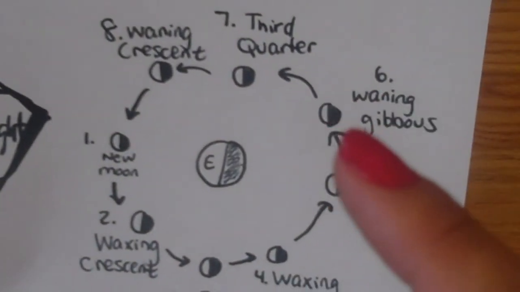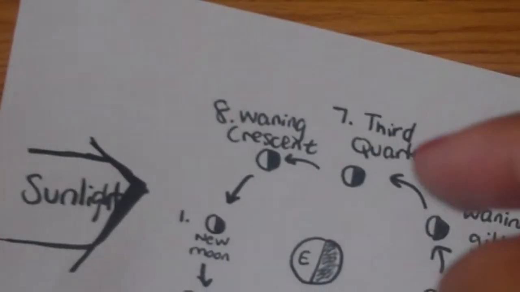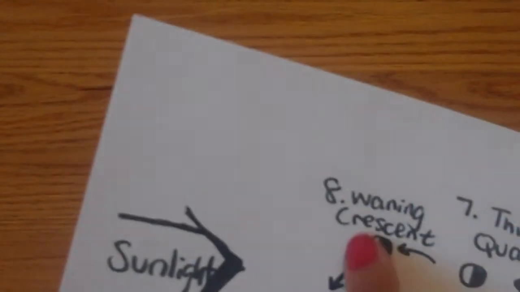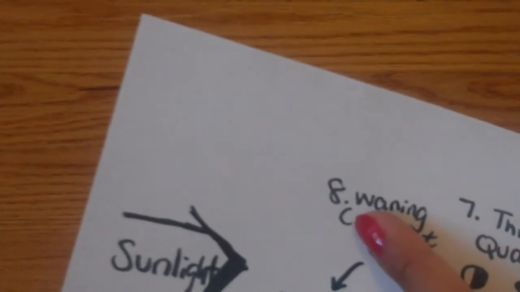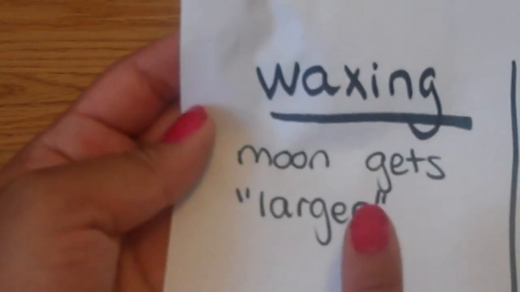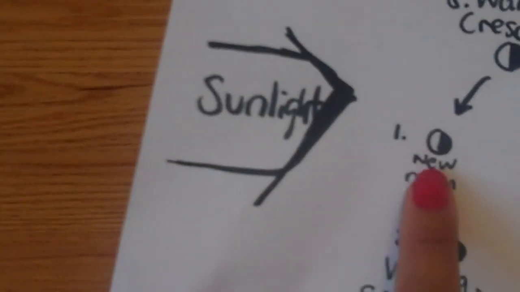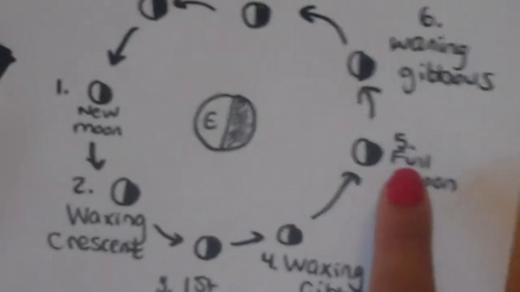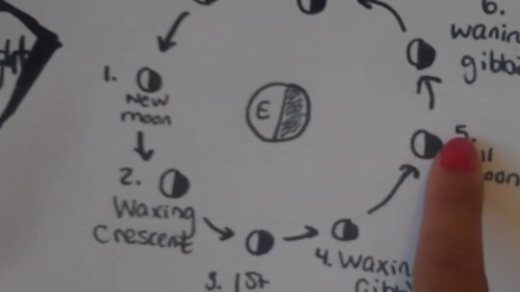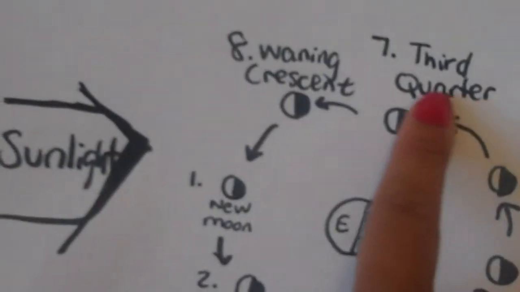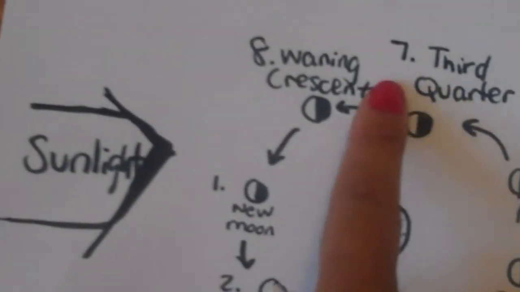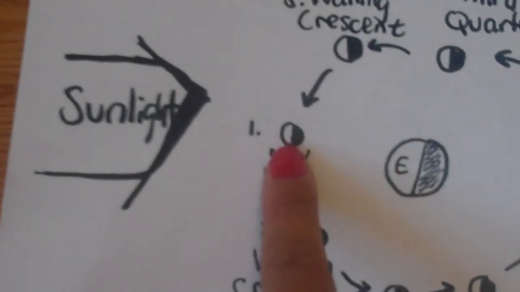This is a waning gibbous, third quarter—so it would just be this bottom half right here—and then waning crescent, just that sliver, that corner that you would see out from Earth. The waxing of the moon is when the moon gets larger. As it's coming around this way, we see more and more of it—none, then a sliver, and then as we come around, more gets lit up until we see the full moon. The waning gibbous, the moon gets smaller. From here, we see the whole moon, and then as it turns around this side, the angle of the light gets smaller and smaller until it's the new moon and we completely cannot see it. Those are the eight major phases.